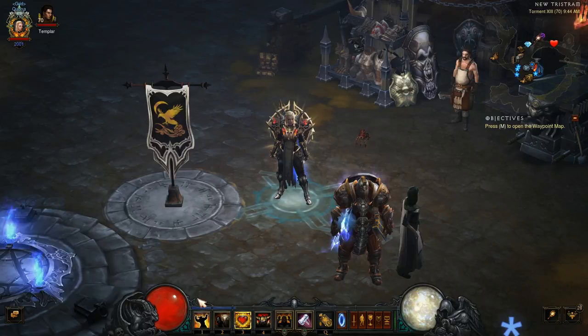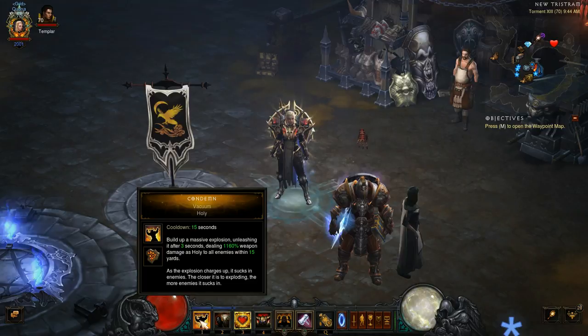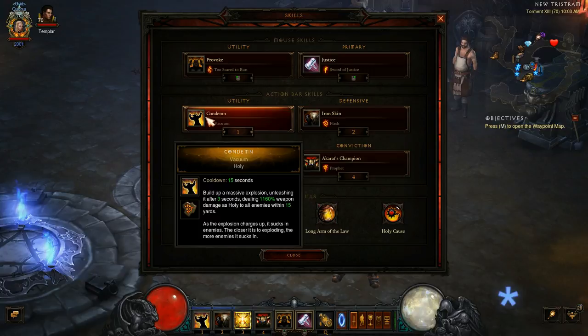It's also just very good in general for when you get those ranged elite packs that don't like to group up. Condemn Vacuum will be able to suck them in and kill them quicker than you would otherwise. So, very good rune. Condemn Vacuum also functions as a slight defensive mechanism, I will say.